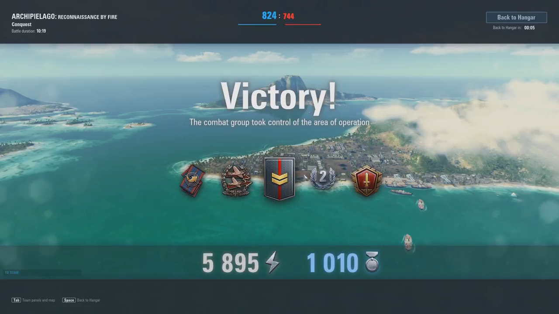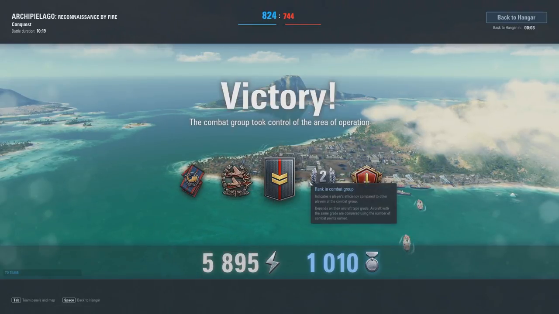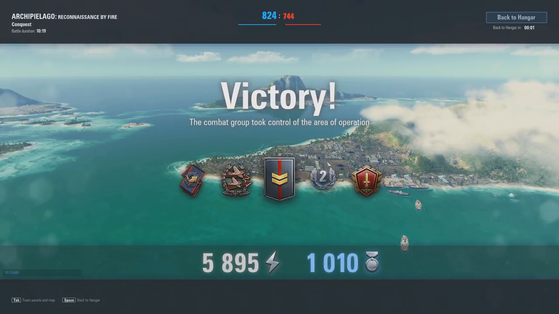Okay. All right, then. We seem to have actually figured out something. Apparently, I just have to sit in the control points, and then they tick over. I'm still not sure. But we seem to be affecting the outcome of the battle by not being shit, so there's that!